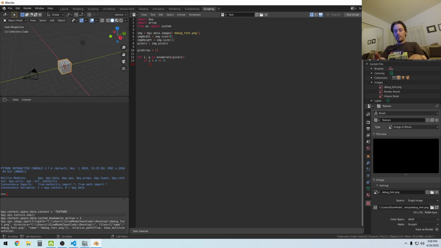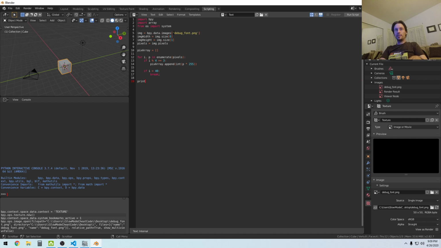I append p times 255, cast to an int. And if i is greater than 40, break.